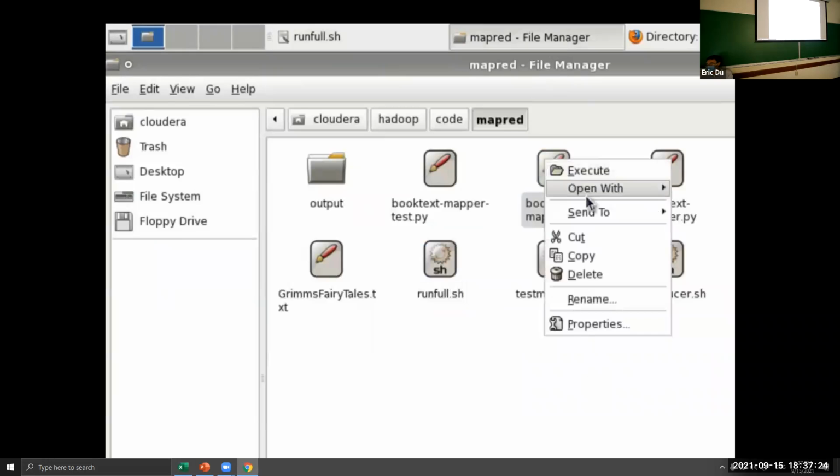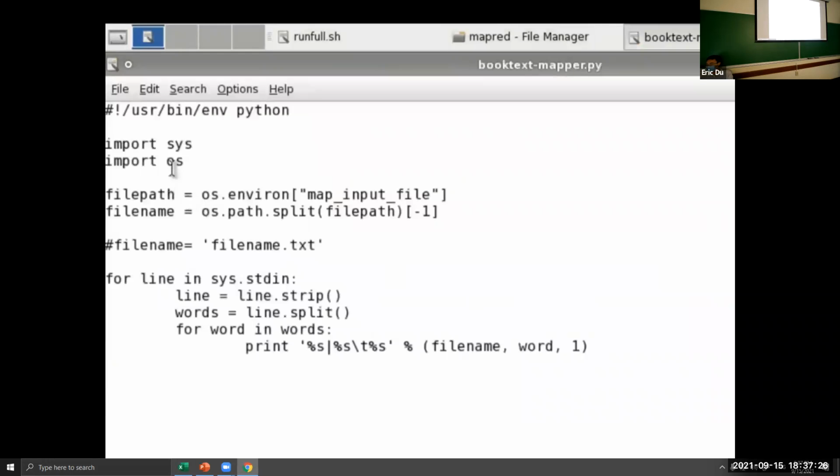So here's BookTextMapper. All this does is ask the environment, what file am I working on? Because it needs to know that. Then for every line in the file it's been given to work on, it strips out spaces at the end and splits the line into a list of words.